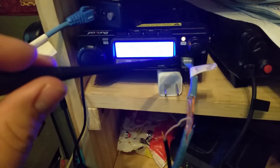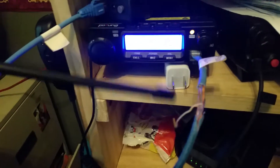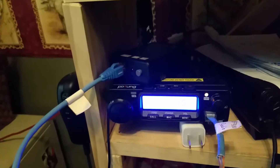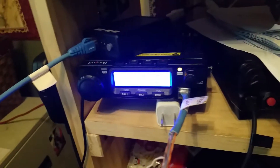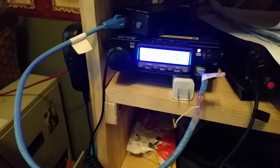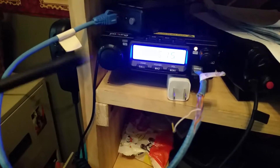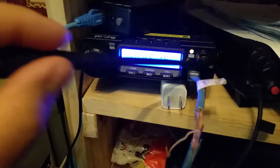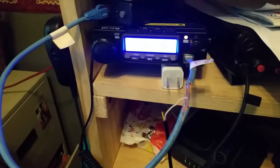The Pofeng radio jack doesn't have an audio line or audio connection that comes from the speaker, which you need to use for your Ardent controller. So you have to install this mono line and connect it to the back of the radio. You could do this a little bit cleaner and connect this line directly into the crimp connection, but I had made the crimp connection up first and this was just how I figured it out.